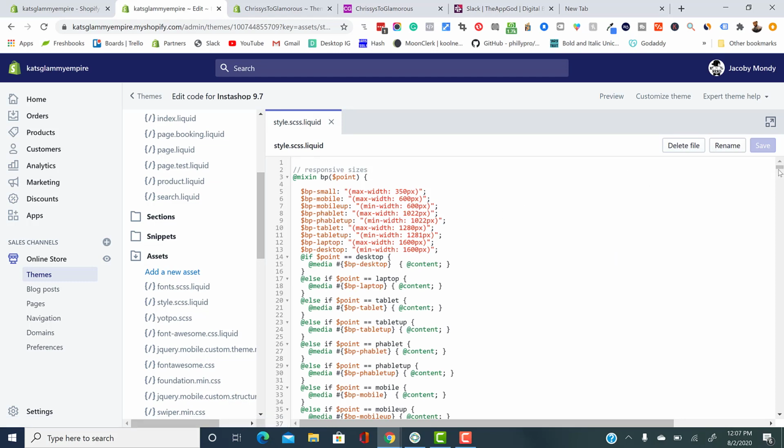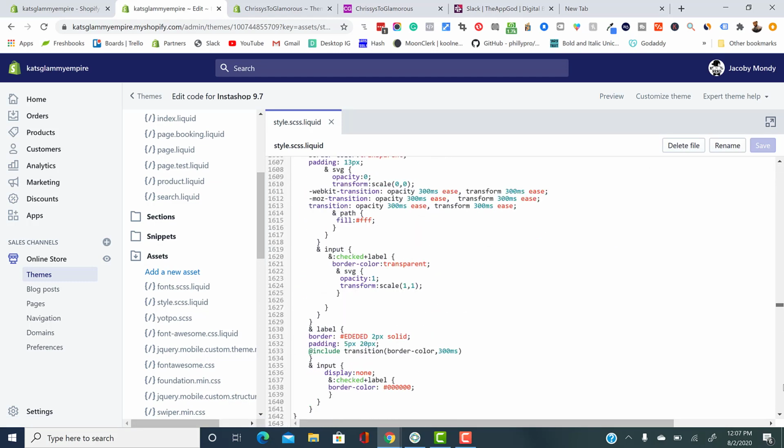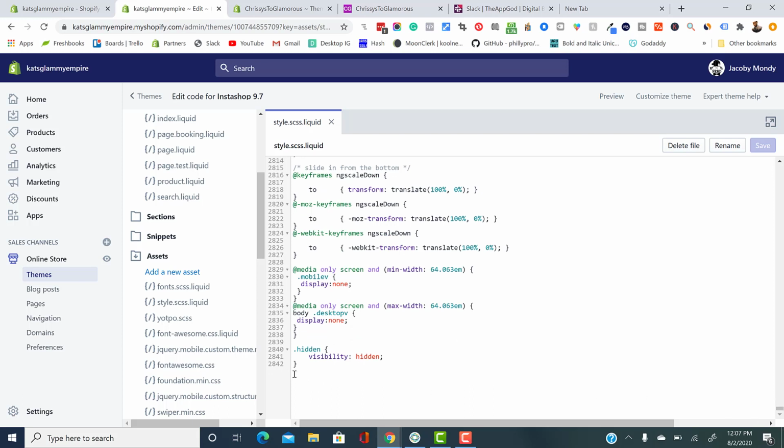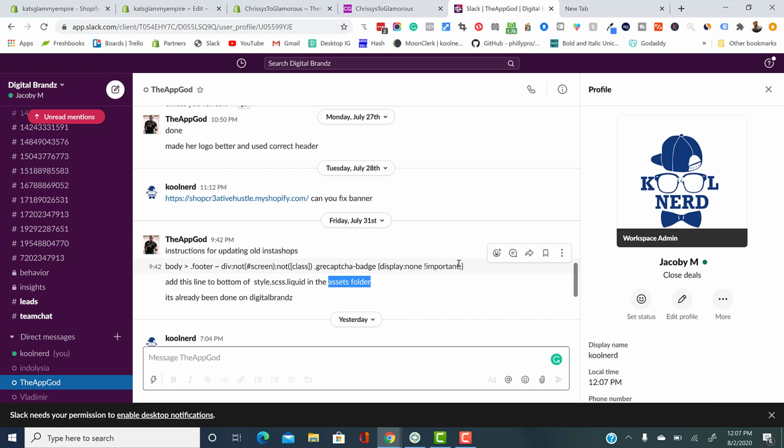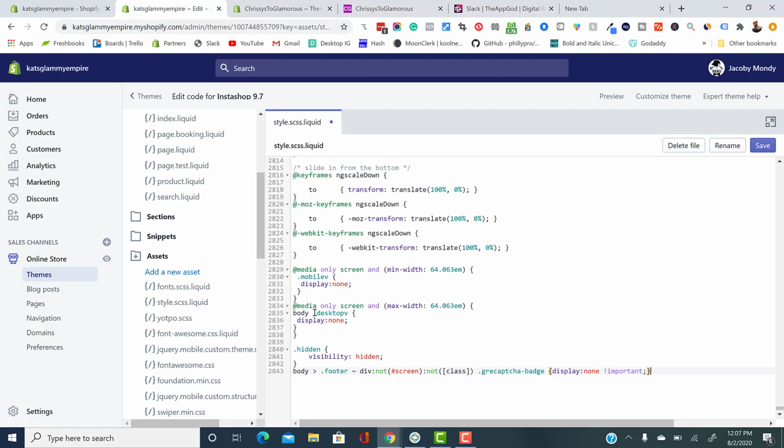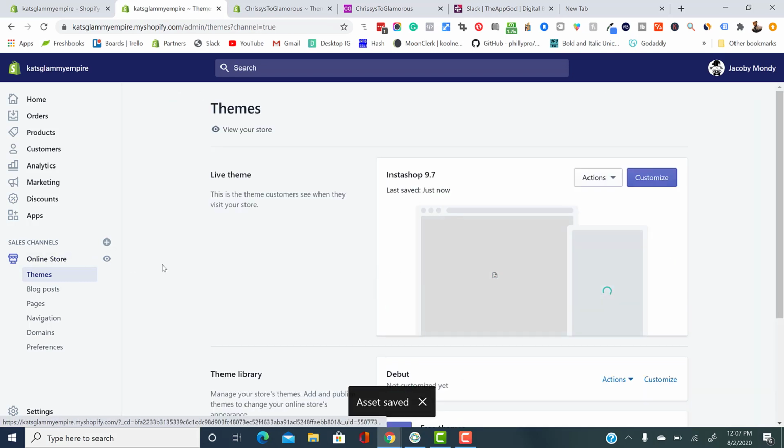s.css. I scroll all the way to the bottom. Let's pull this all the way down. Click a space, and I just hit enter to make another space down, right? And then I just grab here and I grab this code. So I grab that code here, copy it, and then paste the code and hit save. Now that's it. That's all you have to do if it shows anything other than 10.0.